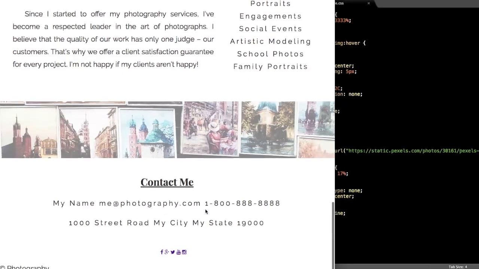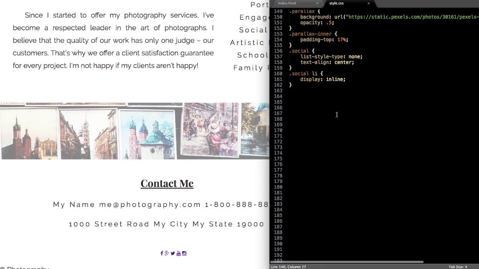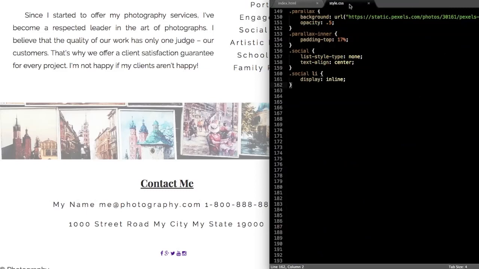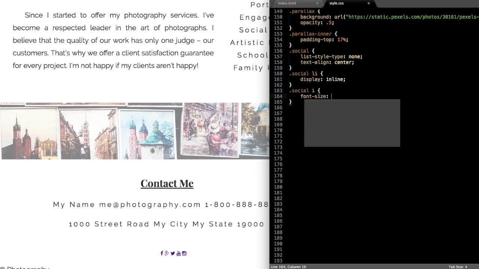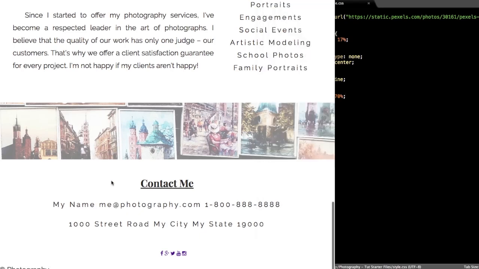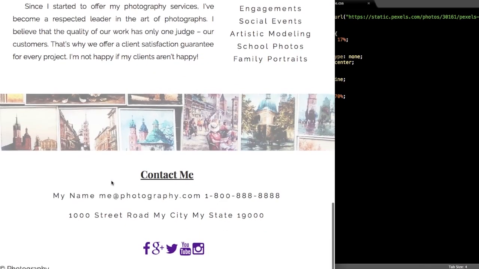Okay, so that looks a little cleaner now. And then drop down under social li, and we'll style the actual icons. So we'll want to reference social I for the icons with the I class there. So dot social I, open and close the swirly brackets, and then we'll give them a font size of 270%. And if we refresh, there we have them displaying quite large.